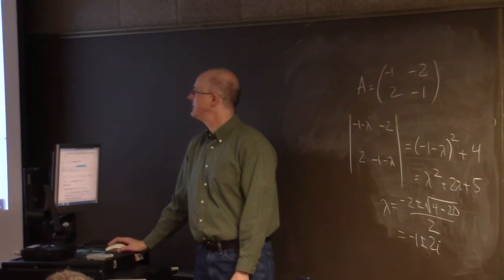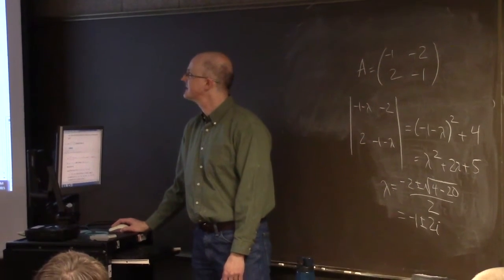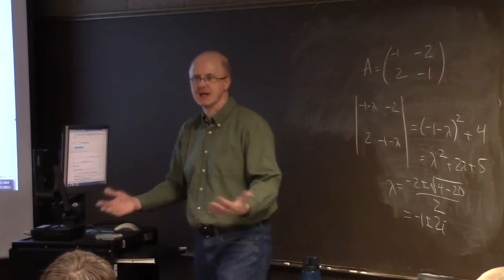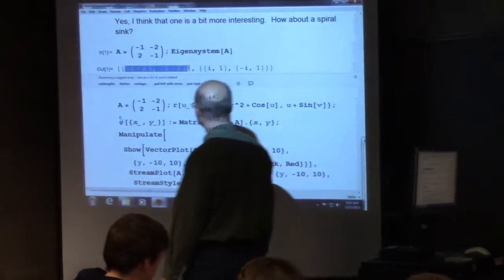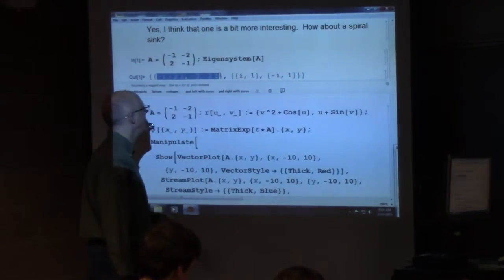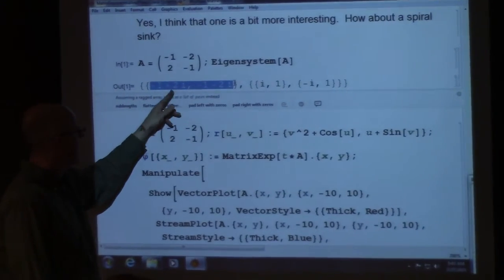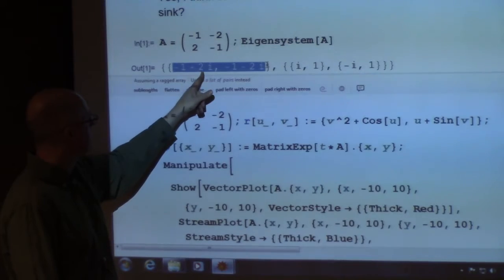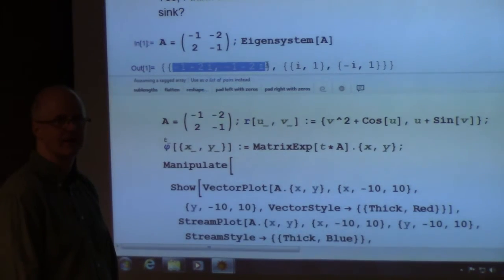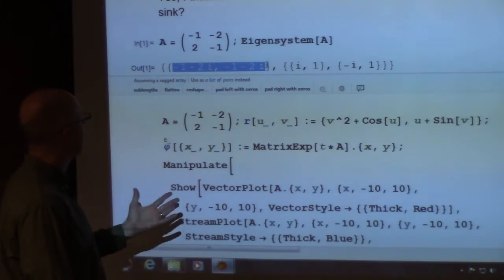Anyway, that's what it ends up being. The real part is negative for both of these. In fact, these complex eigenvalues are what are called complex conjugates of each other. Complex conjugate was that thing that I mentioned the other day that's a trick you can use to divide complex numbers. In fact, whenever your matrix is real, when you've got complex eigenvalues, they have to be complex conjugates of each other. Negative 1 plus or minus 2i. Okay, that's what happens here.